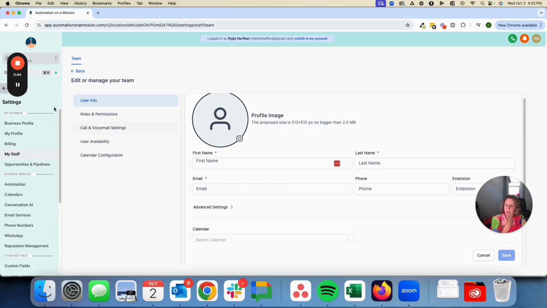Now notice we've got a couple of different areas that we're able to make adjustments or changes on their behalf. At a minimum, to save a team member as a part of your system, you need first name, last name, and email. I recommend also including their phone number because when they log into the system, it will always have two-factor authentication, and sometimes if the server is delayed, it will take a long time for that email to come. And when I say a long time, it might be like 1 to 2 minutes, and people just don't like to wait that long. Whereas if you put a phone number, it's pretty much instantaneous.